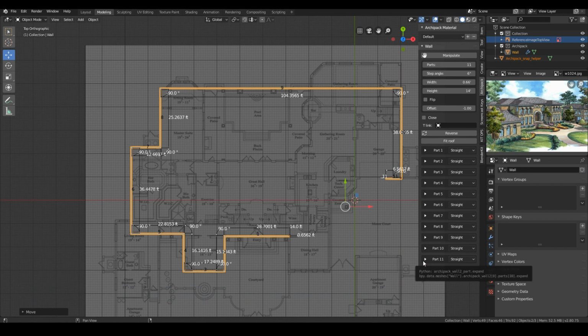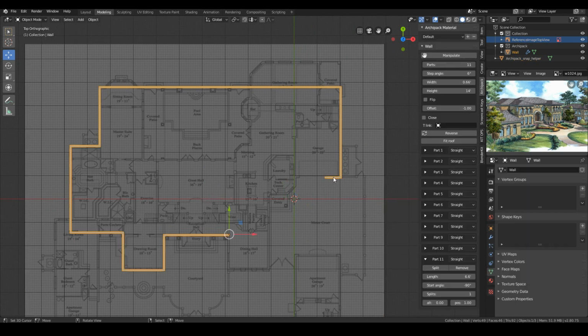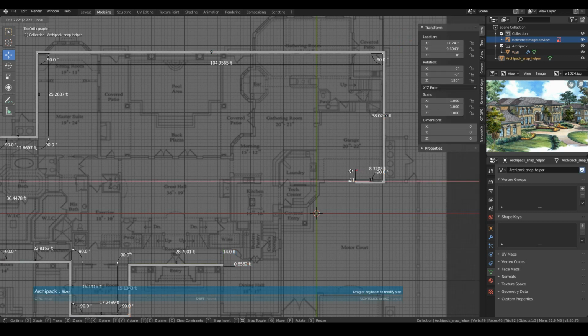Note that you can also go into these ones and change it here as well. If I click and drag this start angle, you can also do the same thing. In this case, I want to just keep it at -90, but I just find it easier to modify things from the widget itself. Oops, I accidentally cancelled out of that. If you want to go back and see the widget again, just go ahead and click manipulate, and that'll put you back into that mode again. So let's click and drag.